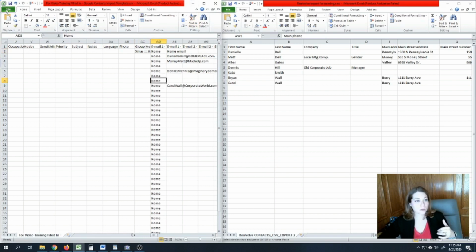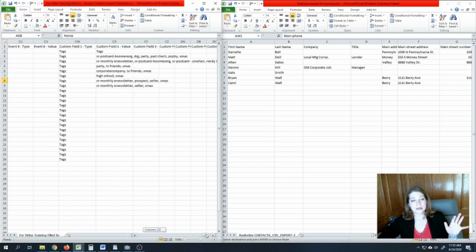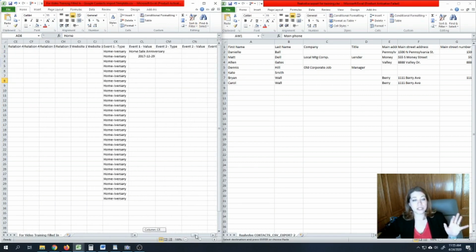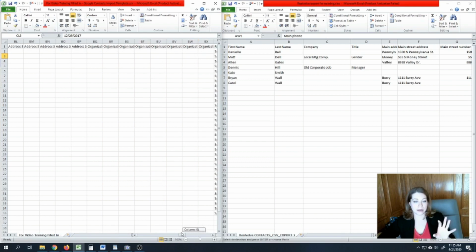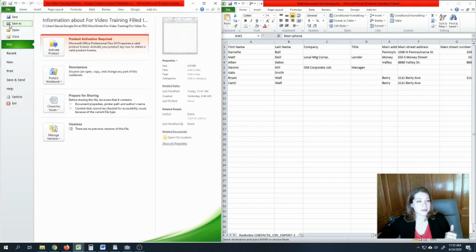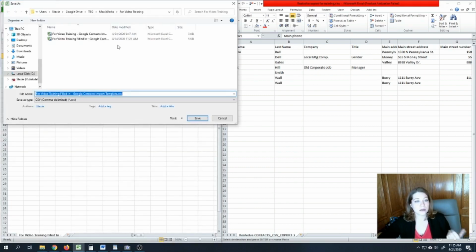So the last thing we're doing is we already checked our dates. Always check your dates. Anytime you update the CSV before you import it, make sure your dates are in the correct format. We already applied our date formatting. I didn't apply it to birthday. I don't have anything in here right now. Like I said, birthday's really forgiving for some reason. I don't know why. So I'm going to save as the CSV.